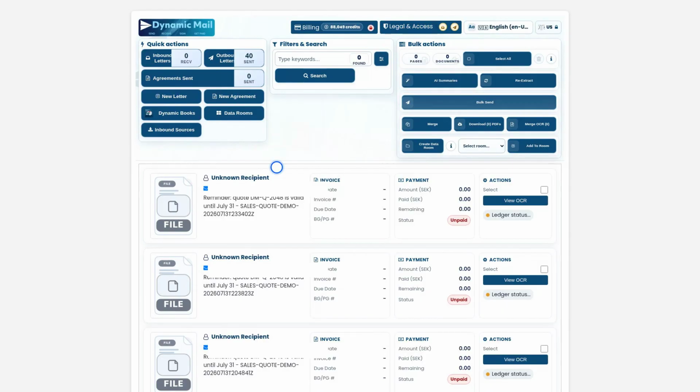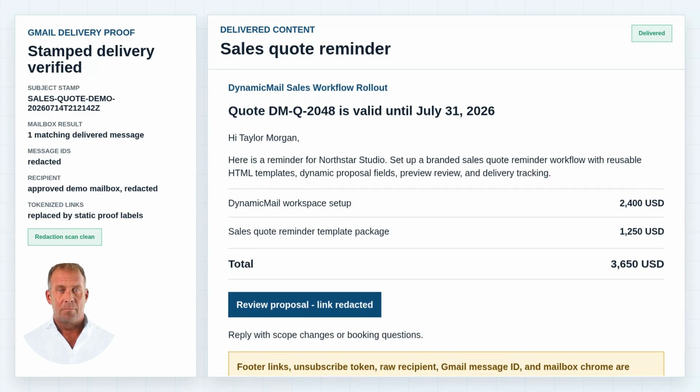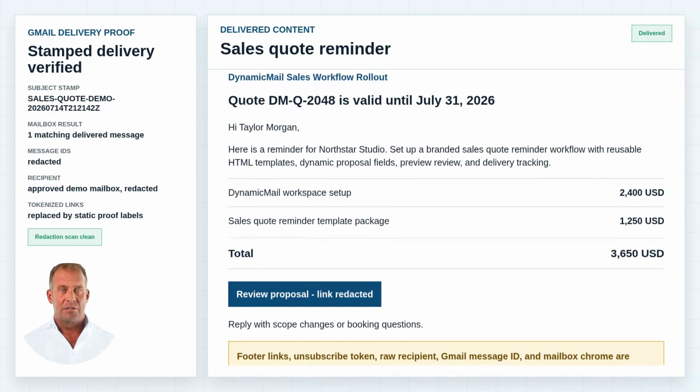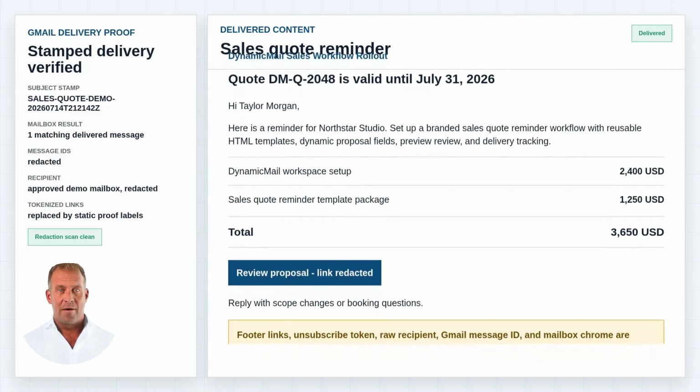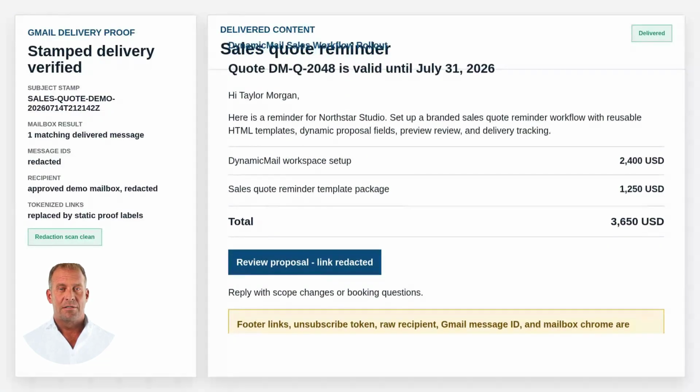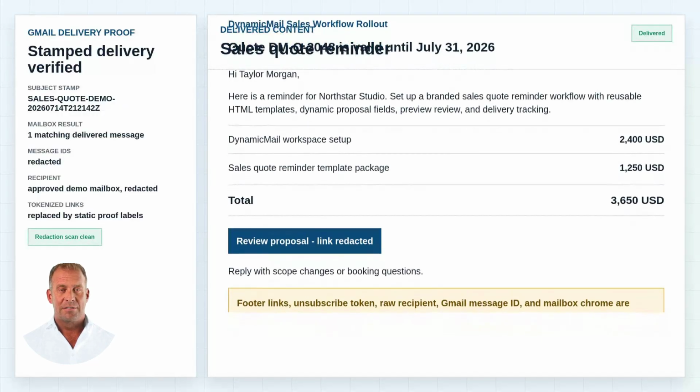The delivered email is shown through a sanitized viewer, not private mailbox Chrome. The fresh subject matched once after the send, the delivery state reached sent, the accepted response had the required job and bulk markers, and placeholder searches returned 0 matches. The email body remains readable while private identifiers and tokenized footer data stay out of the video. This is the customer proof scene, so it must stay full length.